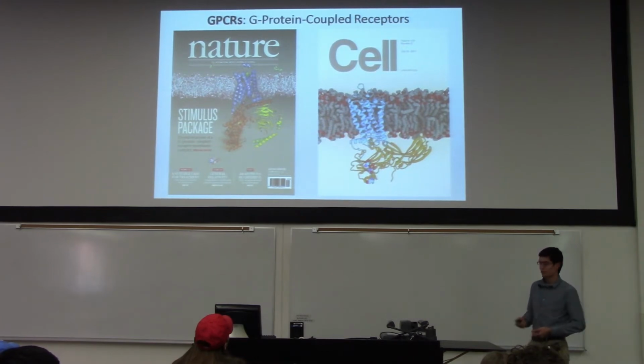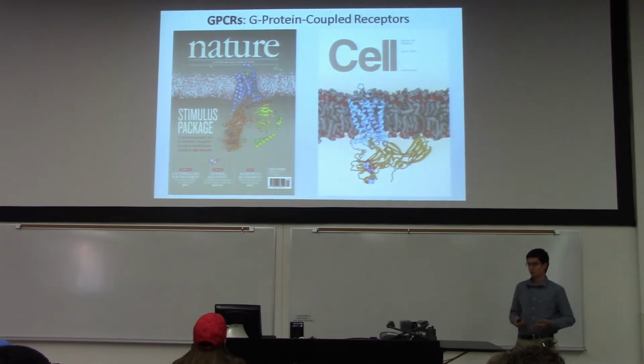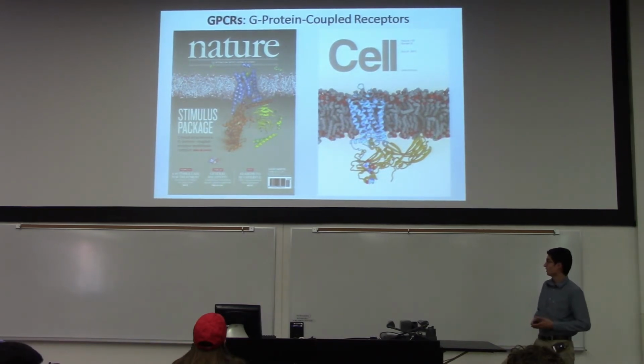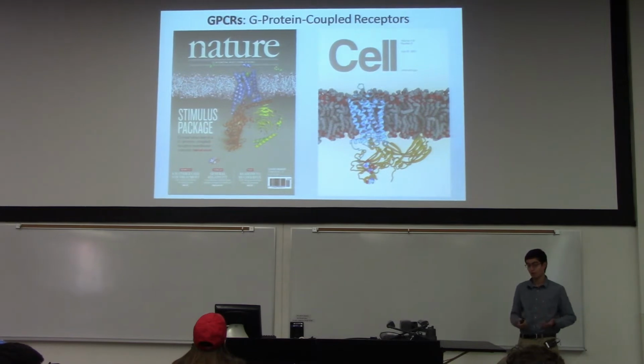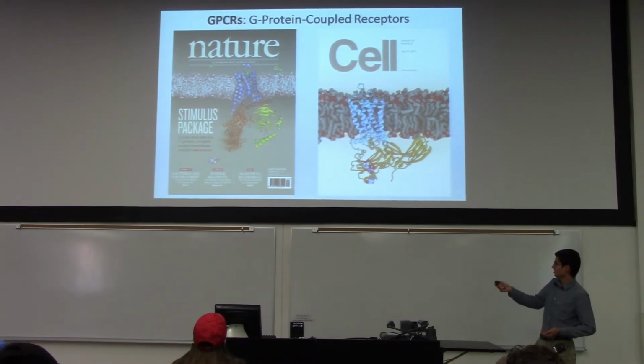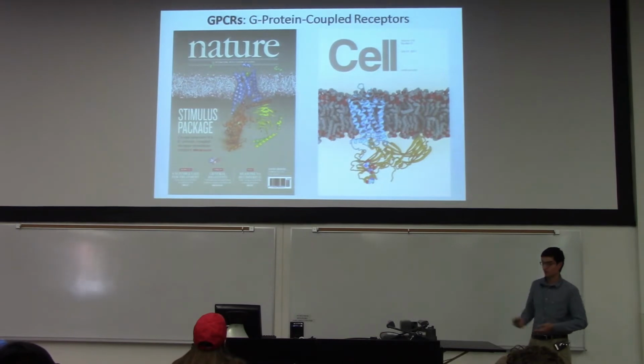Now, specifically, how do GPCRs work? Well, GPCRs are transmembrane proteins, meaning they span a cellular membrane, and you can see in both of these images the GPCR is in blue. There are 7 transmembrane helices all clustered together, and in general a ligand, or a small molecule, will bind to the GPCR, triggering a conformational change, which opens up a binding cleft for a protein called a G-protein to bind. Once bound, the G-protein becomes activated so that it can go and perform other tasks in the cell, hence why it's called a G-protein coupled receptor.